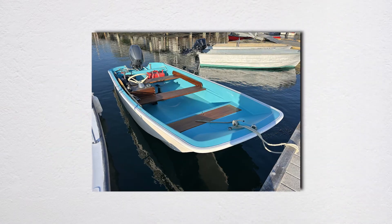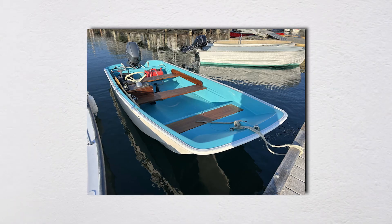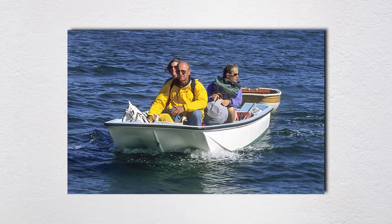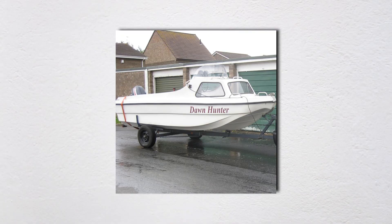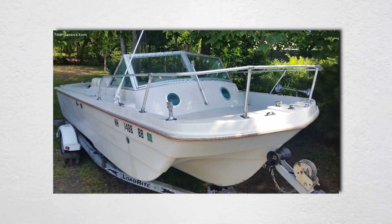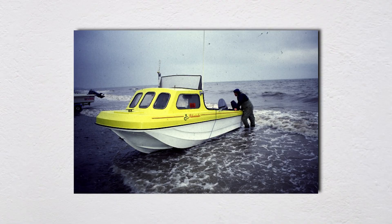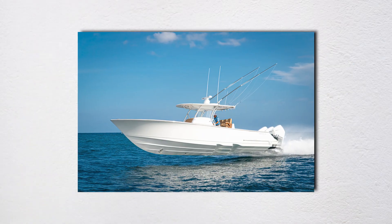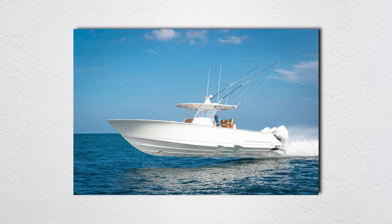The Boston Whaler 13 used a modified cathedral design with foam flotation, becoming one of the most successful small boats ever built. Manufacturers loved cathedral hulls because that wide, stable platform meant bigger cabins and spacious layouts on shorter hulls, and the boats got on plane easily with less horsepower. So why did they nearly vanish? Because that same stability that made them great at rest made them pound like hell in rough water — those flat sponsons slap hard in chop, transmitting every impact directly to your spine.